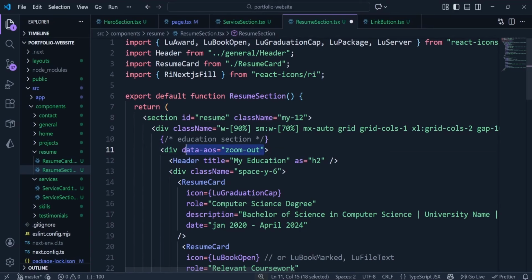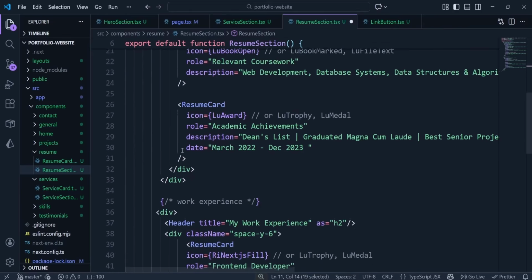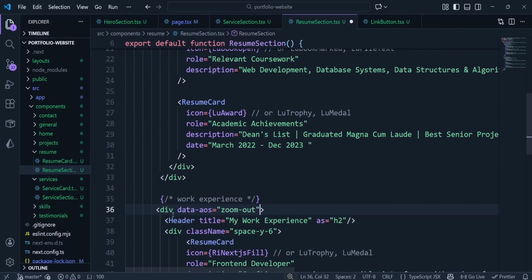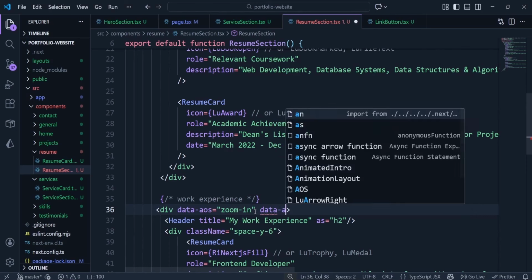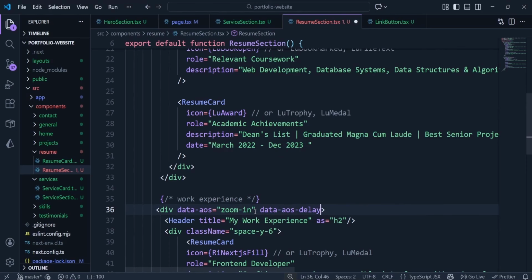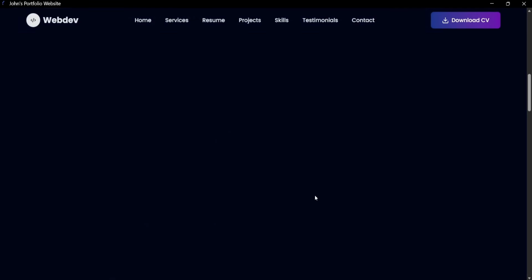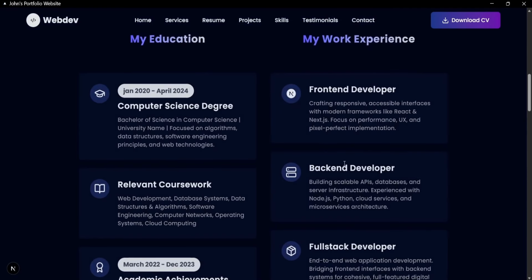Then for this other one, I'll just copy this. So this other div, we'll give it a data AOS of zoom in, like that. Then I'll give this one a data AOS delay of 400 milliseconds. I'll save that, and now I'll just refresh this and actually see that with smooth animation.